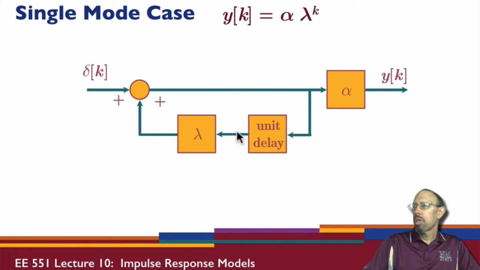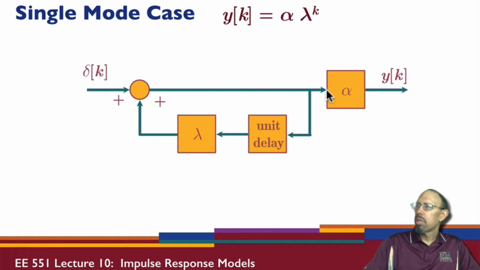So this is now 1. It gets multiplied by lambda. It gets added to this signal. This signal now is 0 for all time from time k greater than or equal to 1. And so now we just have what's going on in this loop part that controls everything. And so lambda times 1. And so the output now is alpha times lambda, which is what we would expect when k is equal to 1. Right? So this is now lambda.